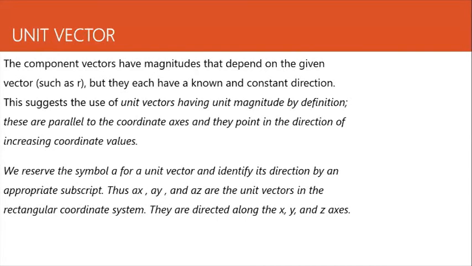Kung sa y naman is 5y, ganon. Then pag sa z naman is, for example, meron siyang 6z. Okay? That is parallel to a coordinate axis and they point in the direction of increasing coordinate values. Okay, that is the unit vector. We reserve the symbol a for unit vectors and identify its direction by appropriate subscript.